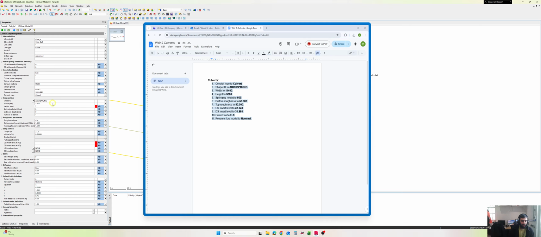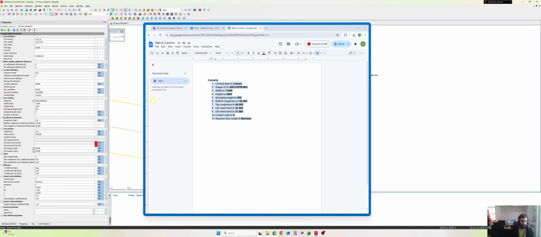For the width 11,400 and 3,000 for the height, and the springing height I want it to be 500, and then I will go to the bottom roughness that I can find here. The bottom roughness should be 50.0 and top roughness is also 50, and the length I will just keep as it is. Then I change my upstream invert level and downstream invert level.